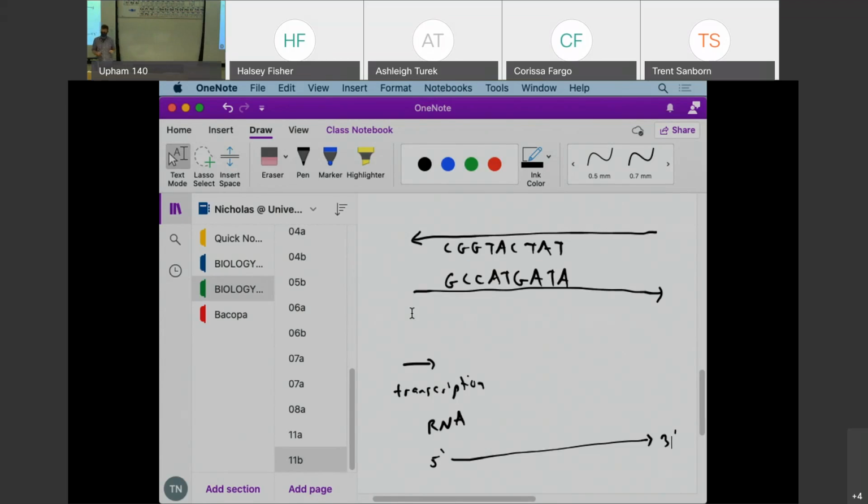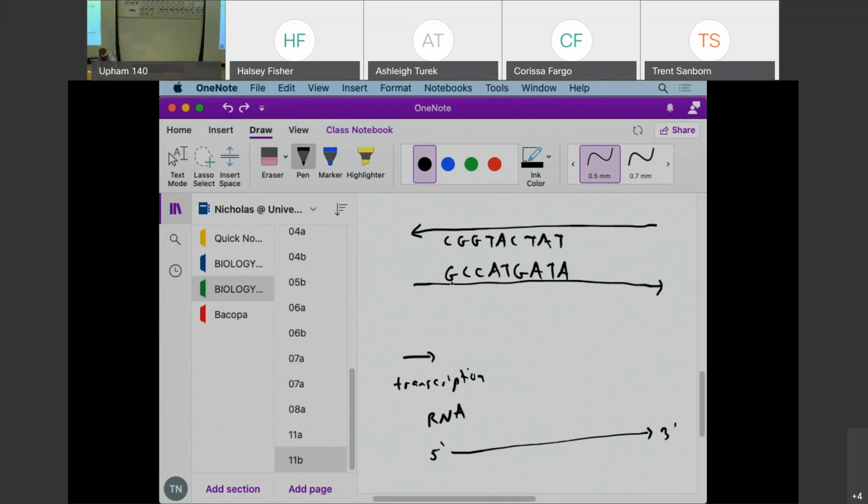All right, I'm trying to lay this out in a way that's clear, and I think there's just a tendency to think through this too many ways. So we have our RNA molecule with an arrow pointing this way. We have our DNA molecule. It has an arrow pointing that way and an arrow pointing the other way. If we are making our RNA molecule in this direction, then it is going to have a sequence that looks like the sequence on the DNA strand that's running in the same direction.